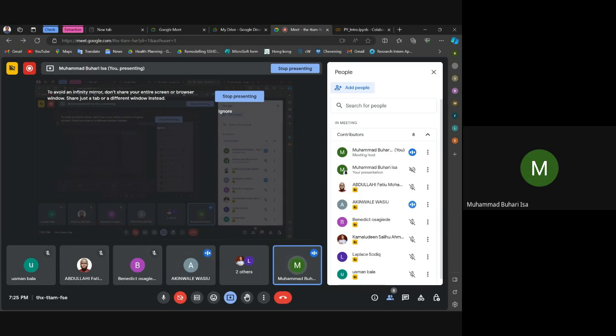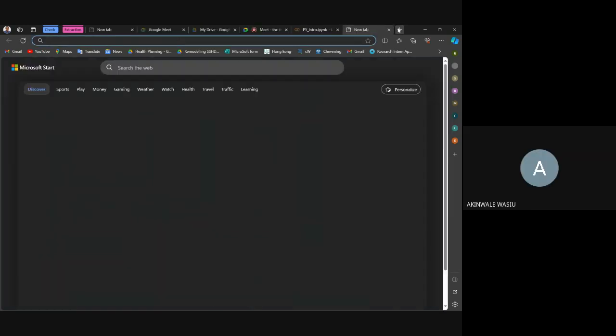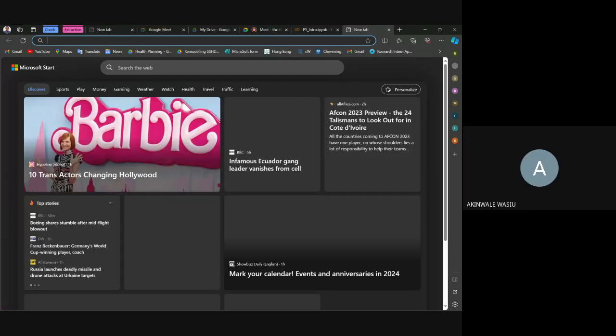Someone needs to have a Google account before being able to access Google Colab, since Colab is by Google. You need their access key to get in. So I just shared my screen to show how we're going to access it. You can mute your mic now so we continue the class.